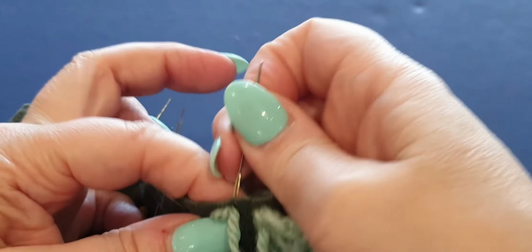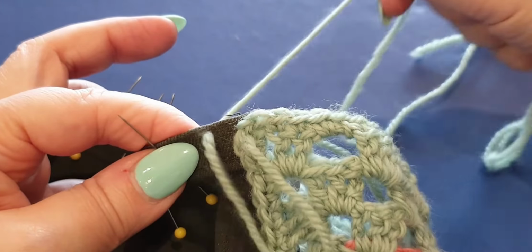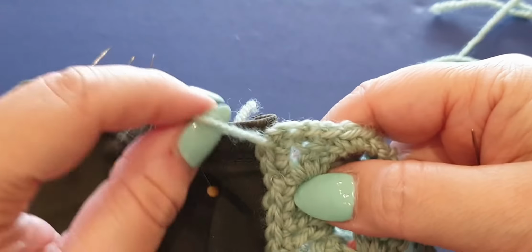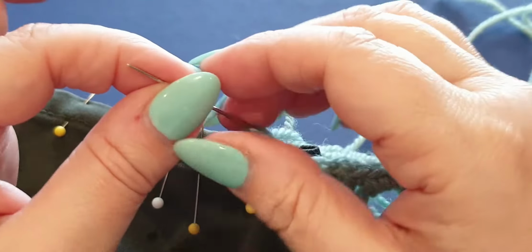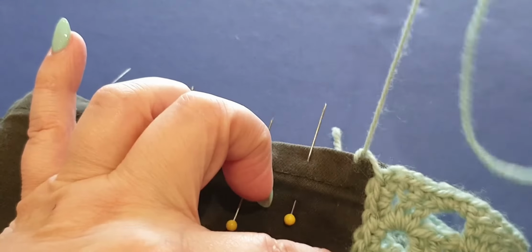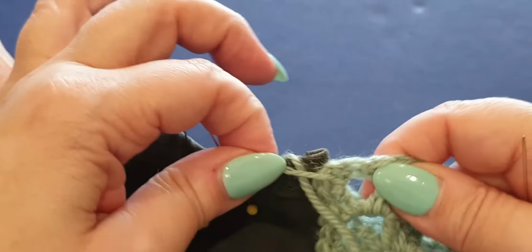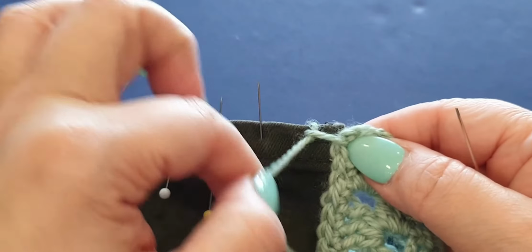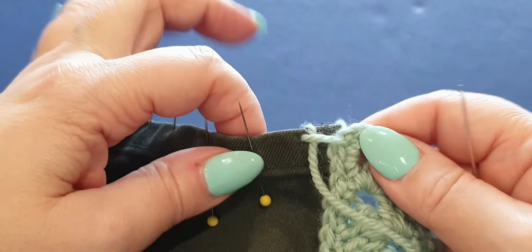And what you're going to do here is pull the needle through. Don't pull all the thread through, right? Leave that little space right there. You're going to pop your needle through that space, like so, and give it a gentle tug. Now remember, this is not weaved in yet, so be wary, yeah? So you're giving it a gentle tug, yeah? Now you're thinking that doesn't look right, but believe it or not, it is.